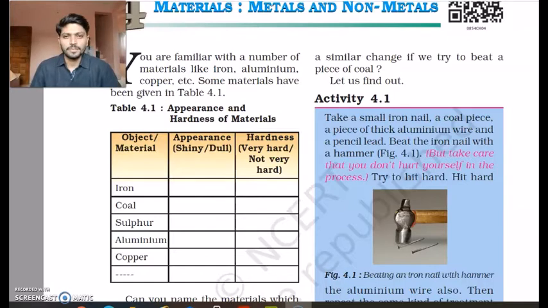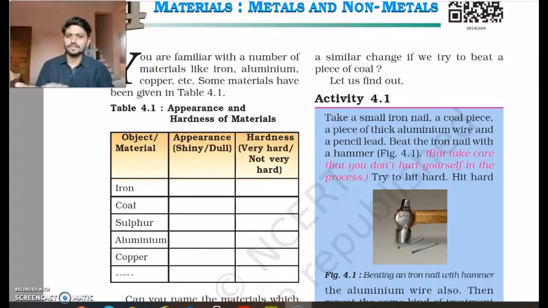By now you might be very familiar with different types of materials. Like you might have seen aluminum, you might have seen copper, you might have got a piece of charcoal, you might have seen a chalk. So all these are types of materials. But are they same? No, they are not same. Some of them are called metals while the others are called non-metals.